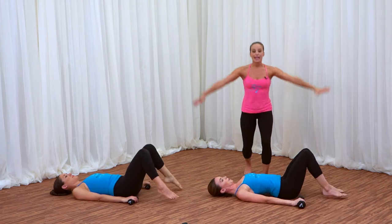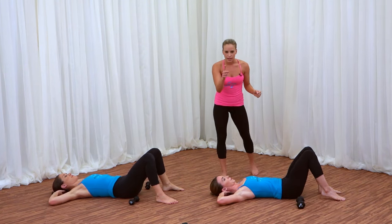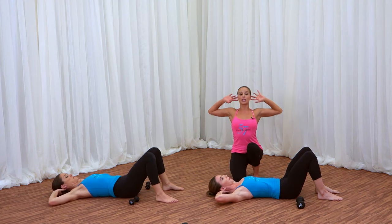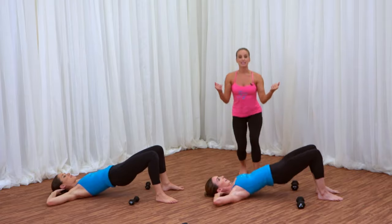Bring your seat down. Hands are going to come behind our head. So even though we're still focused on the glutes, we're going to add in some abs here too. Push into your heels. You're going to lift your seat up and then take a slow curl of your shoulders, or your chest, your rib cage. Seat comes up, rib cage curl. So just nice and easy.